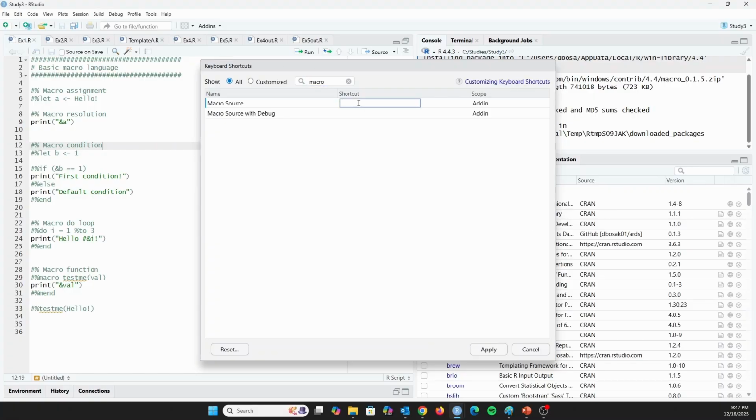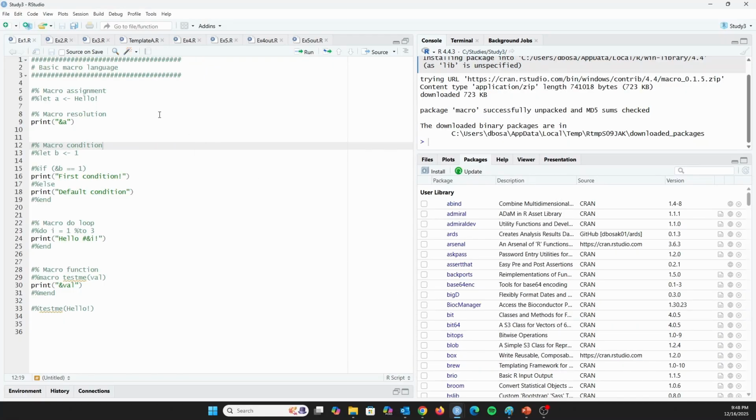What you can do is put your cursor in this shortcut column and then press Control M. That's a small m, not a large M. And then Control D, small d. On my keyboard, these two shortcuts are free. They don't map to anything else. If they happen to be mapped to something on your keyboard, then you probably should choose different shortcuts.